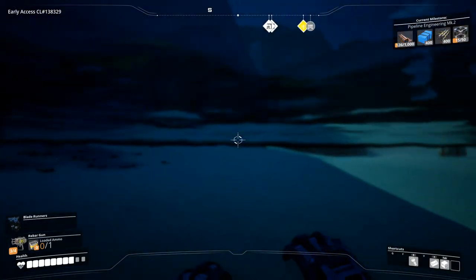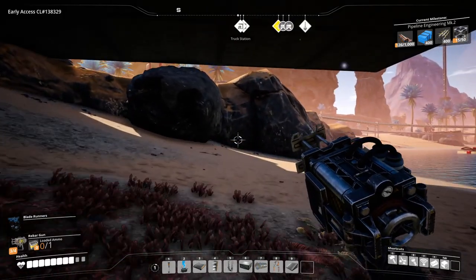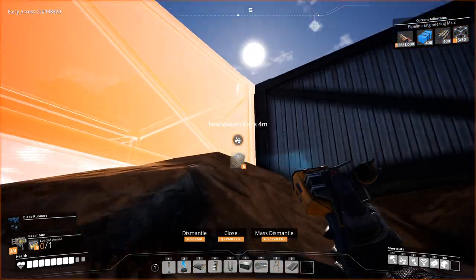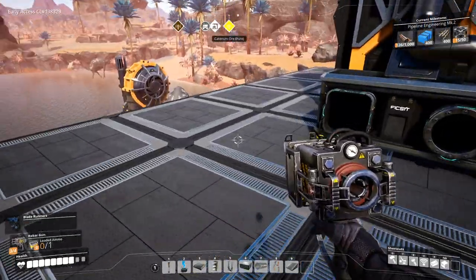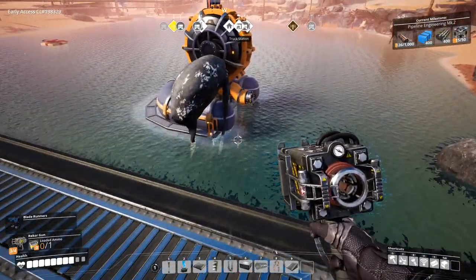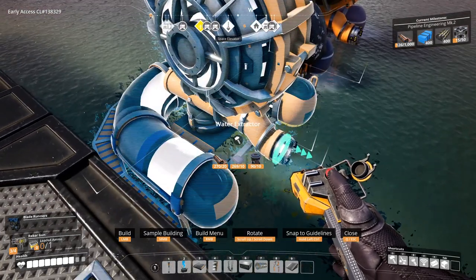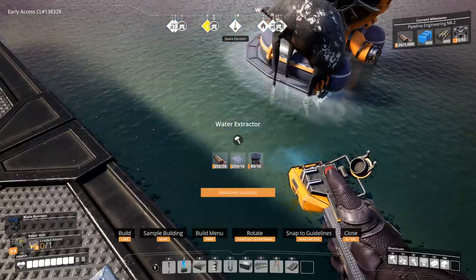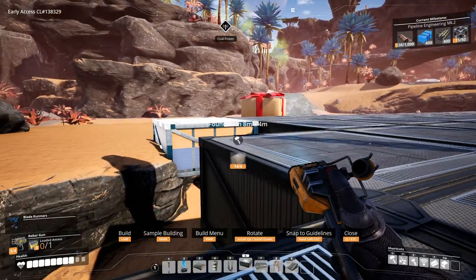Well, let's just go back up here. Except we can't go back up here. We just dig a hole and then jump up here. Yes, we can. Something just went crunch. Okay, let's align this like so. And we need more concrete.